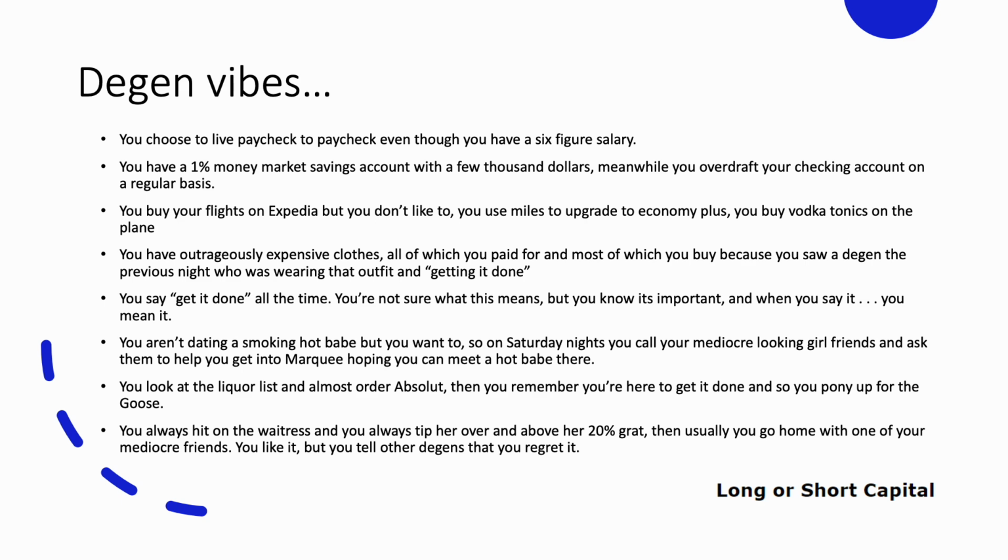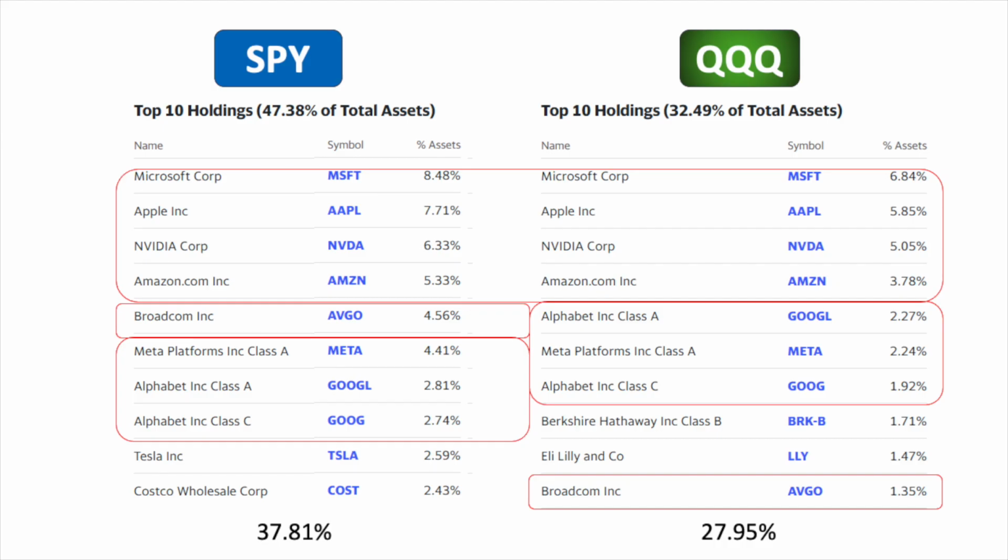So we get back to looking at SPY versus QQQ. Concentration of the top 10 assets, and you can read this. So you see the names, and we've highlighted names that are similar. There's certainly some similarities here, but you can see SPY is more concentrated. Their top 10 holdings are 47% of the ETF versus QQQ's top 10 are 32%. And I've simply summed at the bottom the 38% for SPY. That's the total weighting of the stocks in common versus 28% for QQQ.